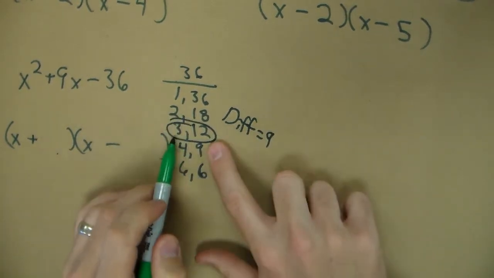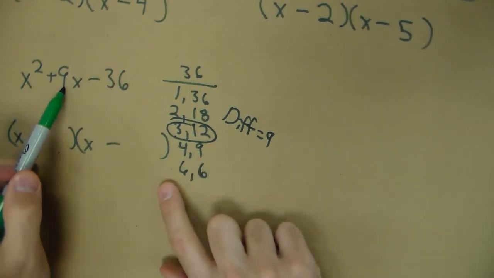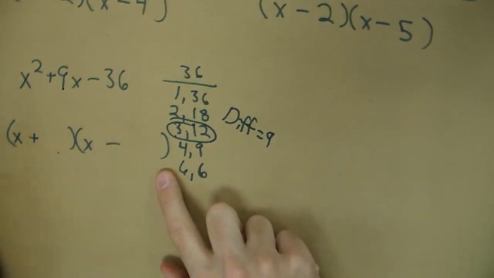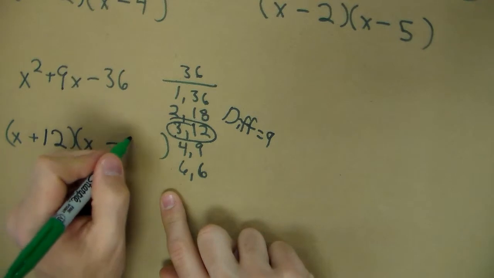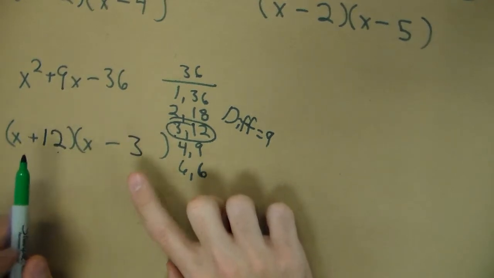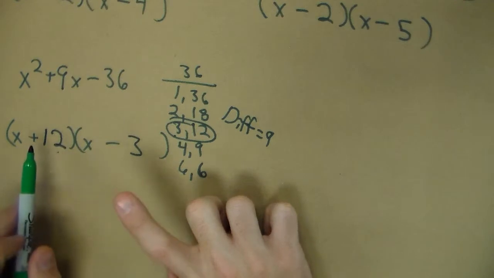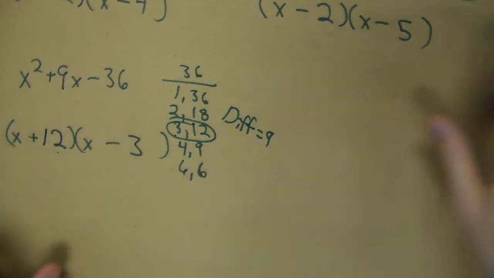So when I come over here, I want to have them 9 apart. If one's positive, one negative, that will happen. But how is it going to make it to a positive 9? That means I need to make it (x+12)(x-3). It multiplies to negative 36, but since the 12 is positive and the 3 is negative, it results in a positive 9.